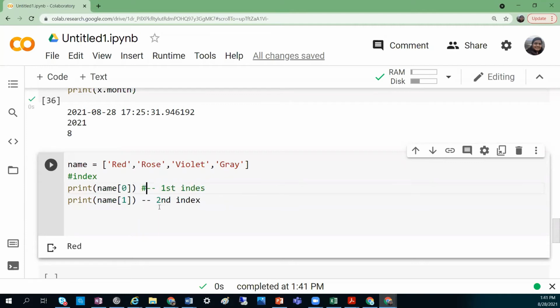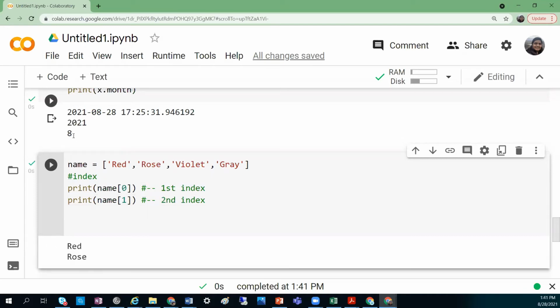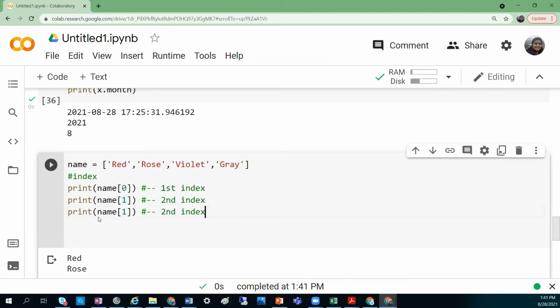So what am I missing here? It's going to error, right? If it's a comment, I have to give it as a... So red, rose. So now what I'm printing is I'm just printing the element. If you see, it no longer shows you these quotes here because it's just displaying the element. It's not printing the list as it is. It is just showing whatever is the element. So there are no quotes here. Okay. So if I have to print violet, what should I give?